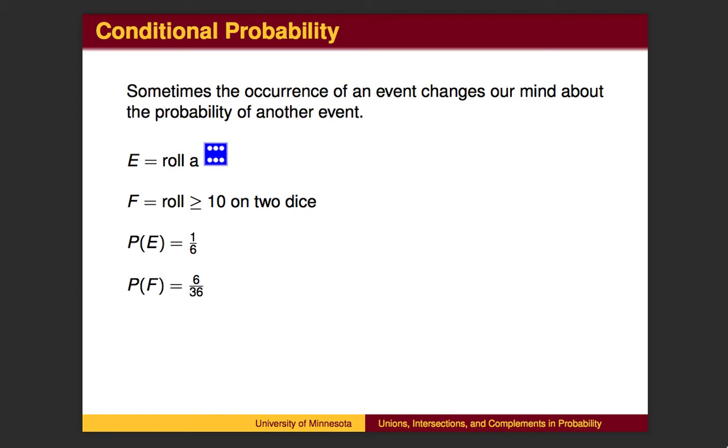We call this conditional probability. What is the probability of F conditioned on the fact that event E happened? In this case, the probability of event F getting a total of 10 now becomes a question of what happens on the second die. We already have 6, we just need 4 more. So 3 of the 6 possibilities are good. The probability of F, given that E happened, is 3/6, much better than the original 6 out of 36.